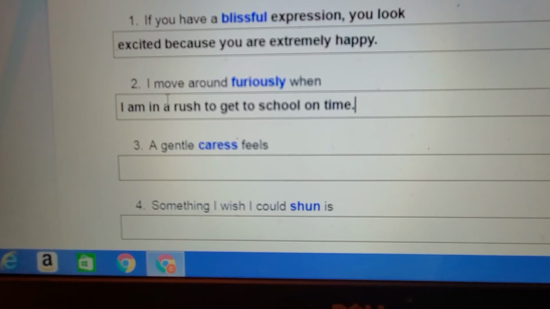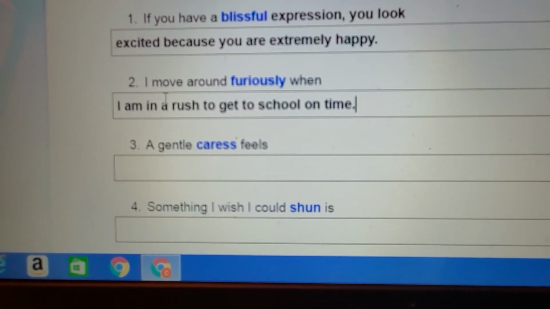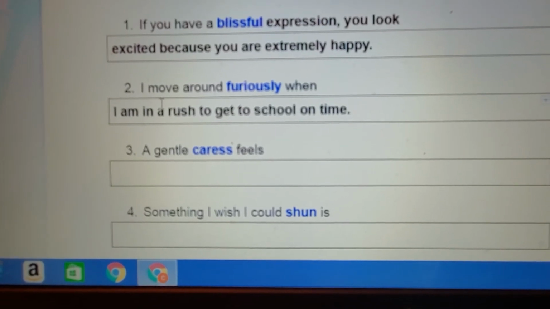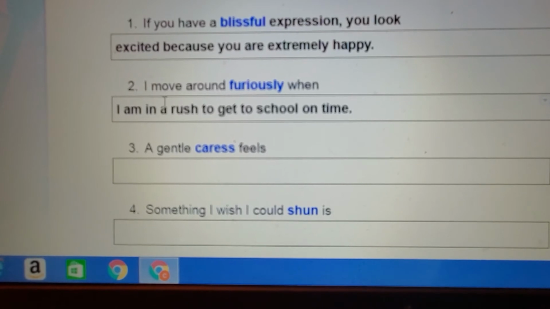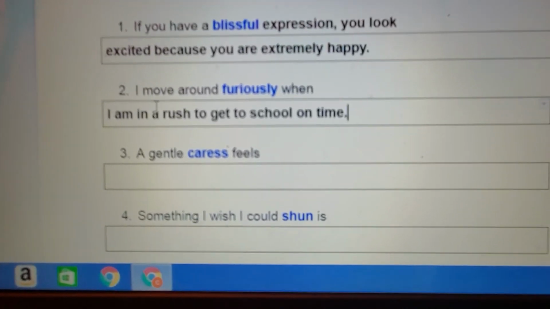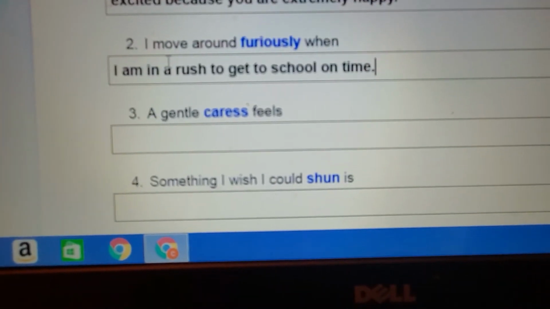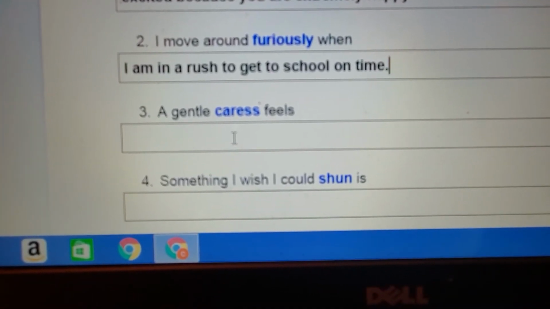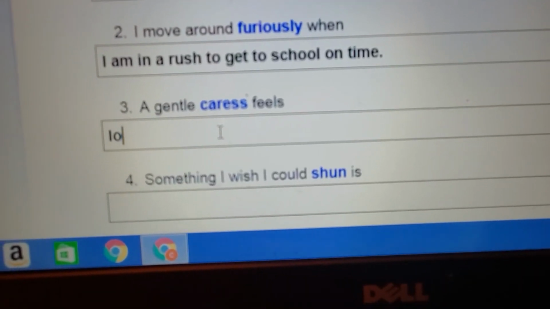So a gentle caress feels warm. It feels loving. It feels tender. That could be a word. All right, so let's come up with a scenario here. A gentle caress feels loving.